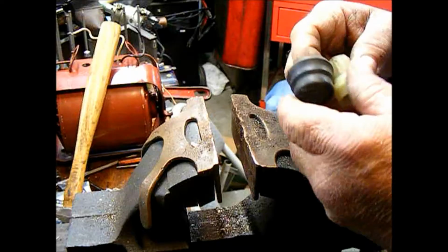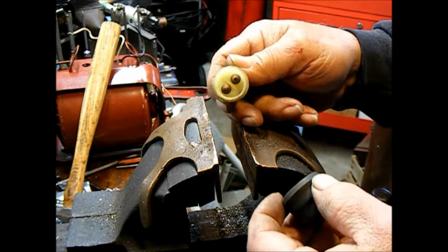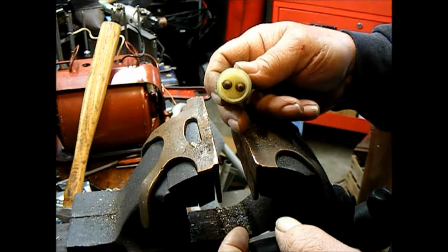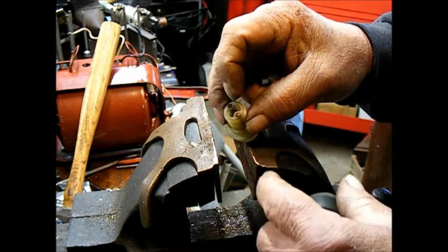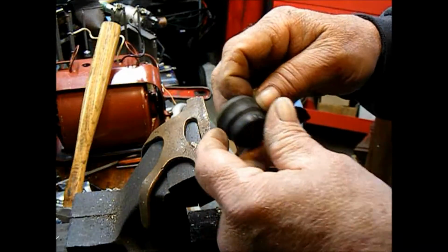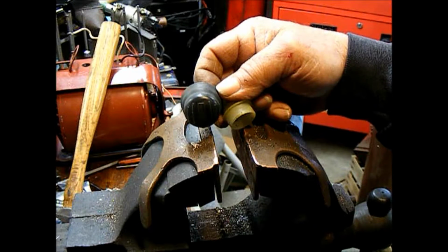Today I've got a kill switch, stop switch for a Mercury. It's 1977, I think. 7.5 horse outboard motor, tiller handle motor, and the insulation on the wires was all deteriorated, so I've cut those off. This stupid switch, which is only a momentary push switch, I found one on eBay. Somebody must have found it at a garage sale or something.